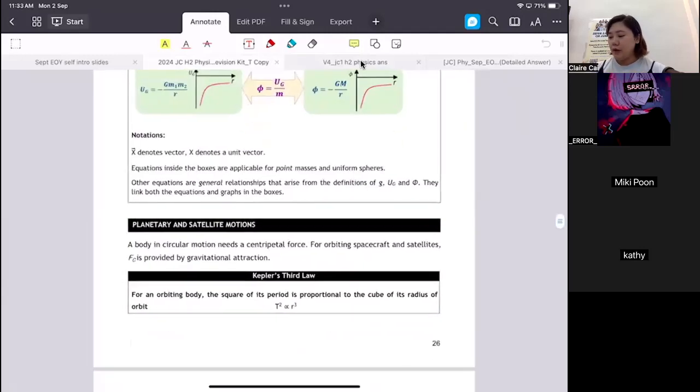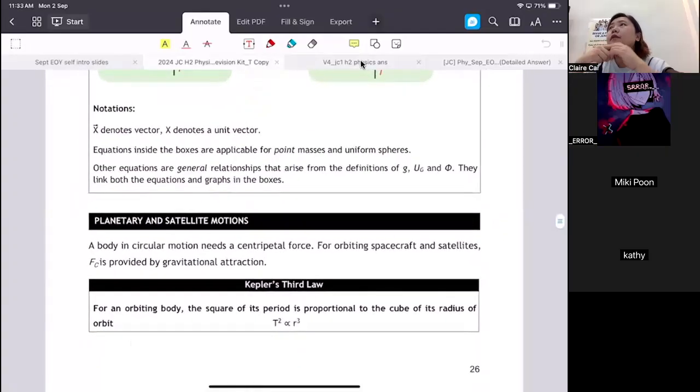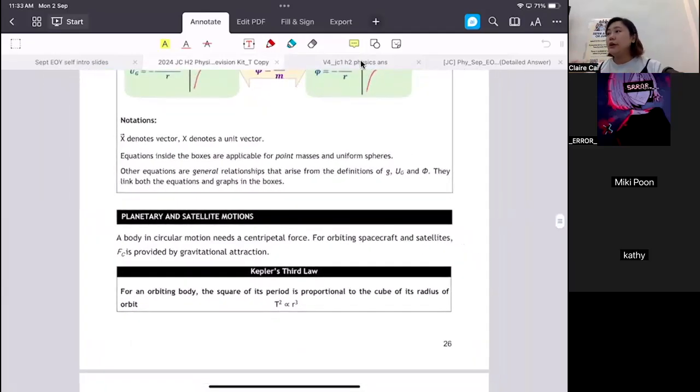Here we're looking at two types. One, we're looking at the forces required for something to orbit. So these are satellites, the moon, and even binary star questions, where the two stars undergo circular motion about a common center of mass. In this case, we're looking at the gravitational force acting as centripetal force.